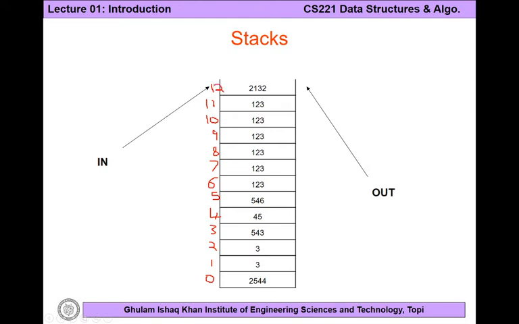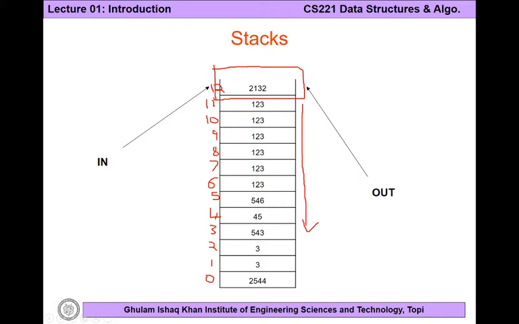Now this stack has a total of 13 slots starting from 0 to 12, right? Whatever we have to place into this stack, we will be inserting it in slot number 12, and then if there are free slots, it will be moving down. And if you want to access some particular item in the stack, the limitation here is that you can only see the index number 12, right? You cannot see indices below this particular index, right?